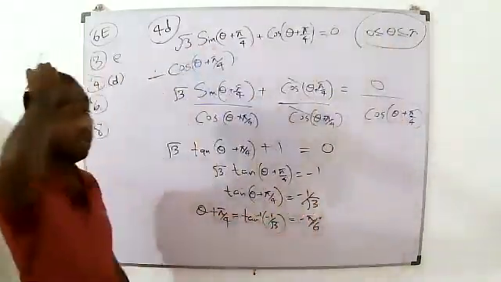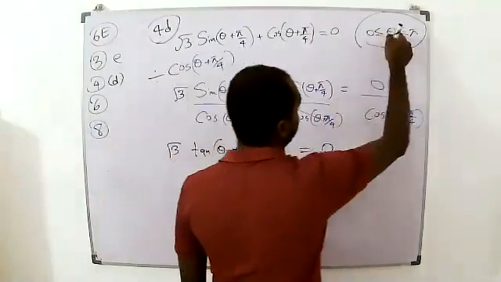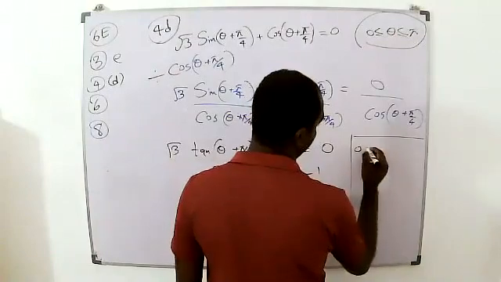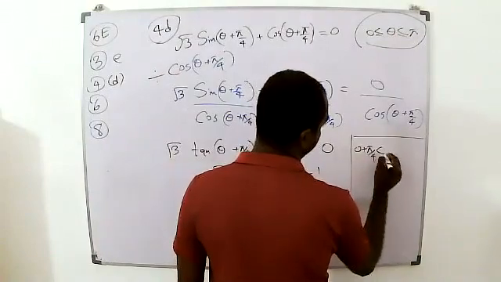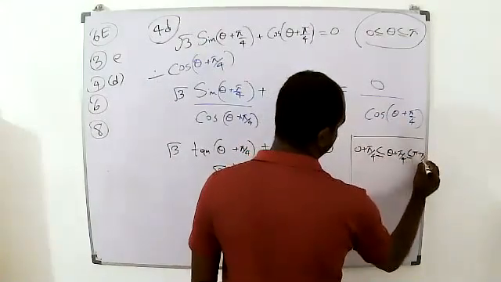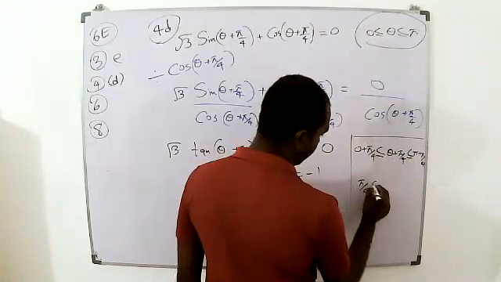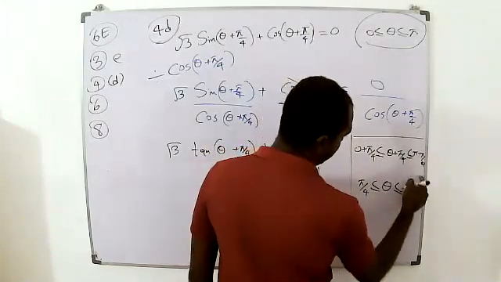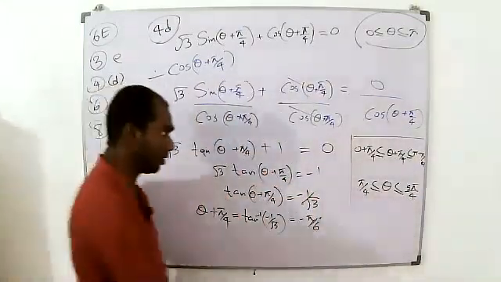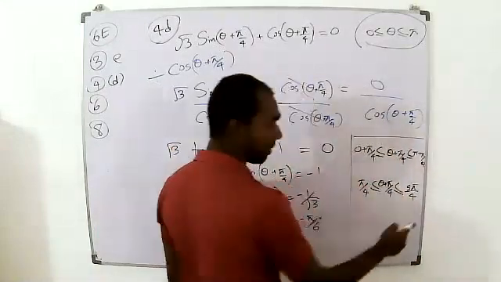This is our range for theta, but we need to find the range for (theta plus phi)/4. So what do we have to do? We have to find the range for that. I am going to add phi divided by 4 to everything. Theta plus phi divided by 4, and here also phi plus phi divided by 4. So (theta plus phi)/4 should be between phi over 4 and how much? Here we get 5 phi over 4. Sorry, not theta, it is (theta plus phi)/4. The range of (theta plus phi)/4 is this one.